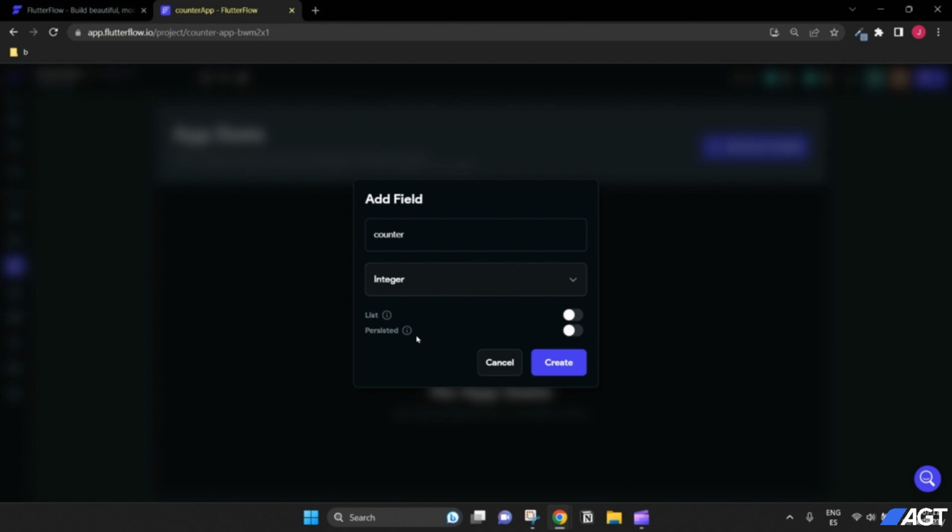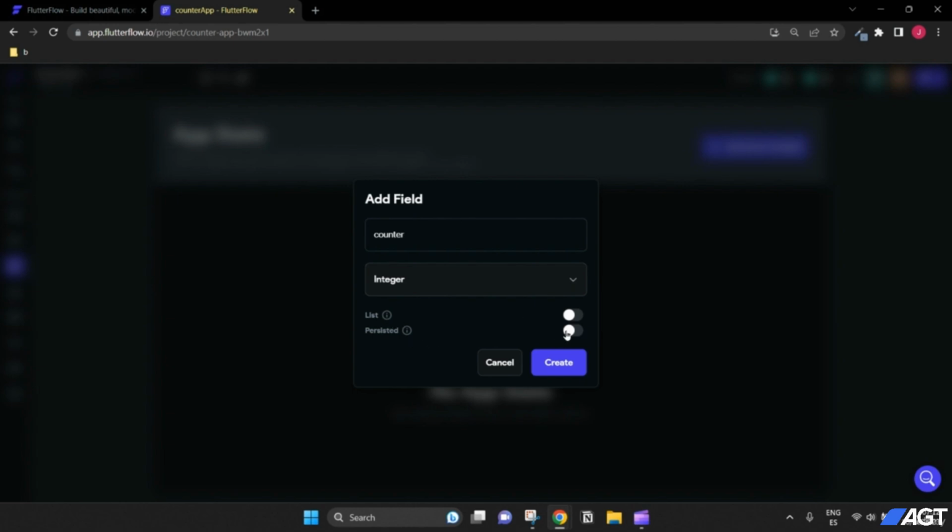If we close the application and we come back an hour later, or a minute later, we close the application and go back in, then the app will remember the value, and it will show us that the counter is equal to 10. It will show us you have pressed the counter 10 times.